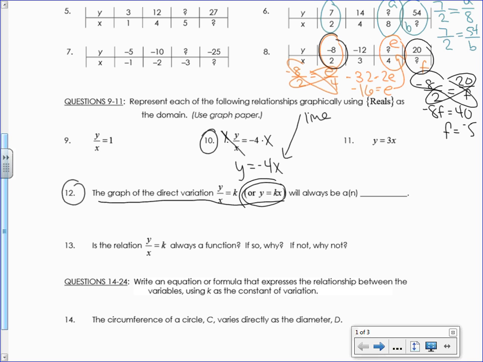Okay? And if you look at this, this is also a line. This is a line that also has an intercept of 0 because there's no plus b on the end. Okay? So it goes through the origin, and it has a slope of k. So in general, all of our direct variations will always be a line, or they will always be linear. And even more than that, taking this answer a step further, not only is it always going to be a line, but it's always going to be a line that goes through the origin.